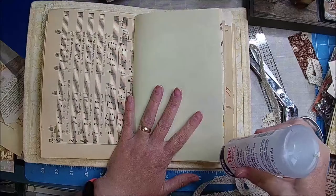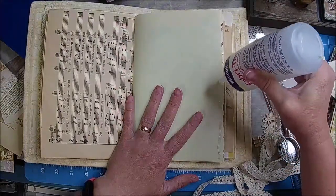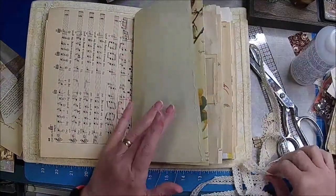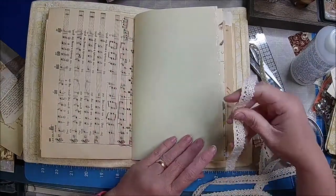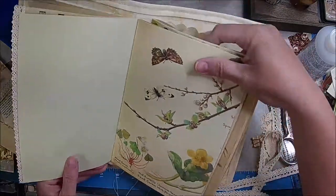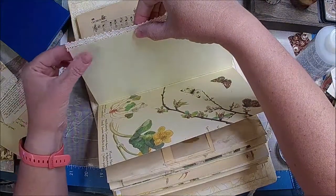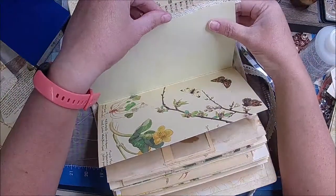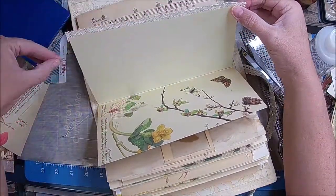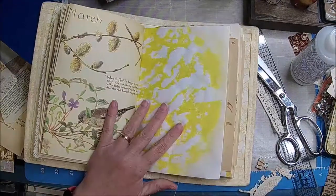I saw some cute ideas on TikTok that I want to add to this book. You can thin your Fabri-Tac by using some nail polish remover, if it's too thick. I have done that. And then see, by looking on this side, kind of see how to line it up. I think Mom's going to do some crocheted pieces to go in the store. But like I was saying earlier, everything in the store right now is on sale through the end of the day. So, and then I'll put one on this page.